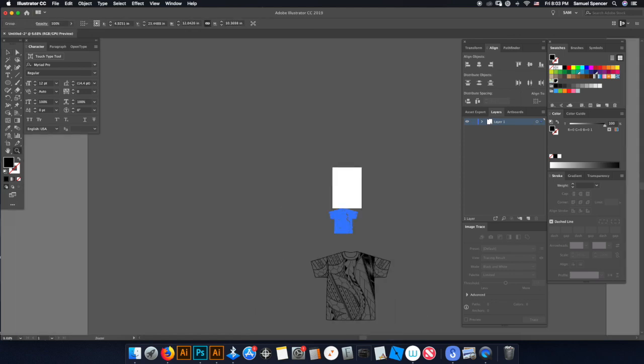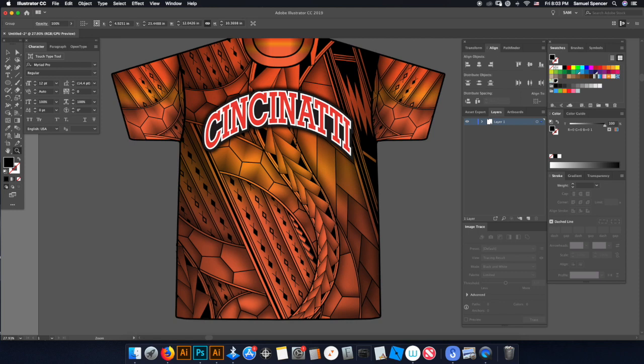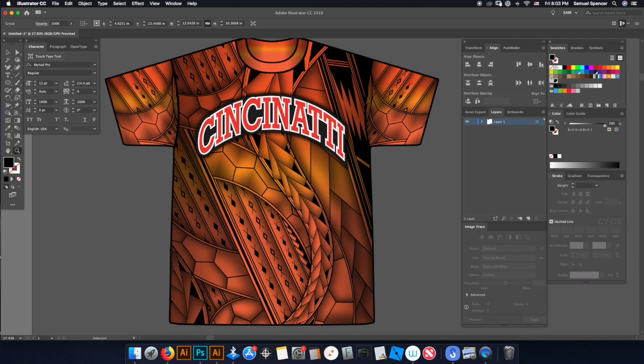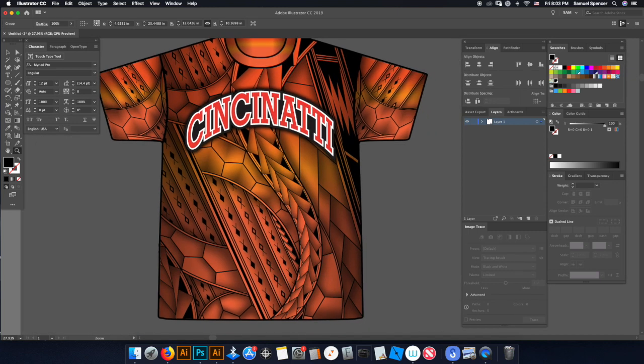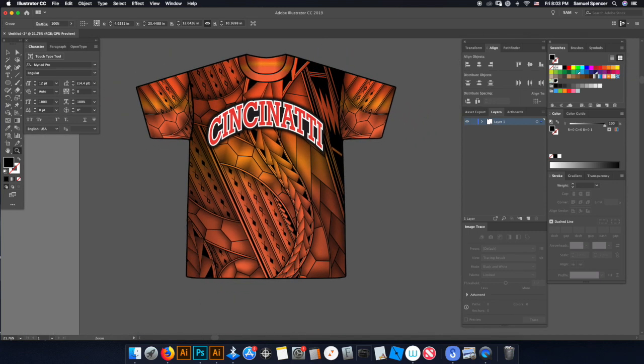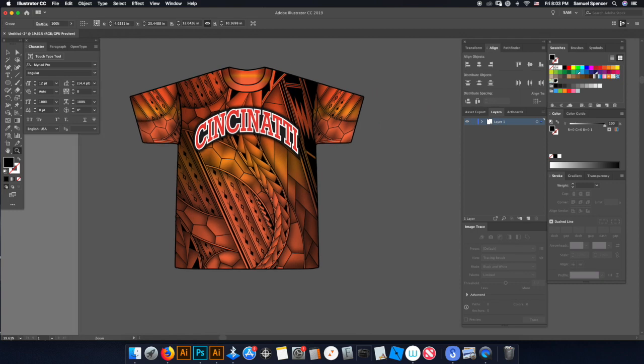However, we didn't do this design as an actual print, though I print these all day, every day. We did this one for a client for sublimation. But this is the finished product. As you can see, it's still vectored, but it maybe took me an hour to paint all of these shadings in the way I wanted them. And so anyway, this is the finished product.